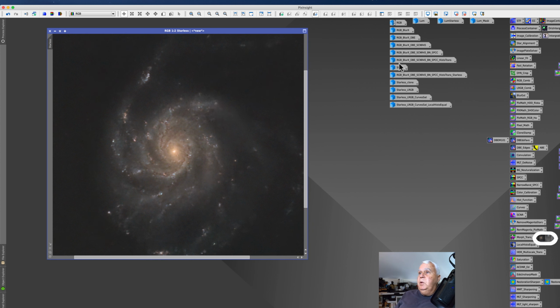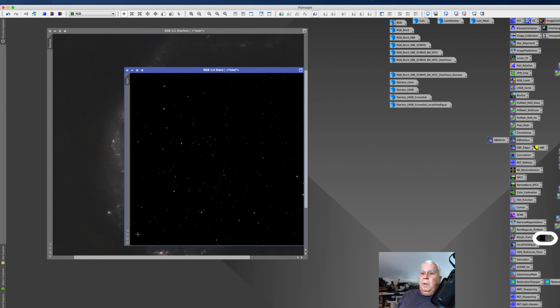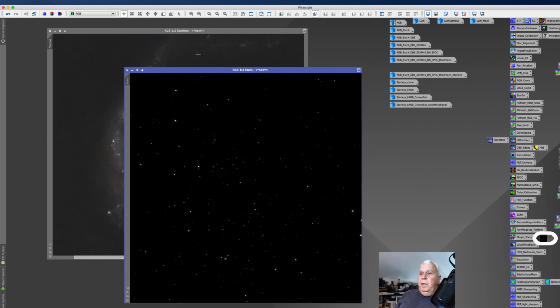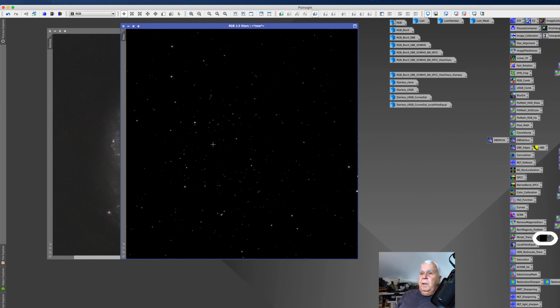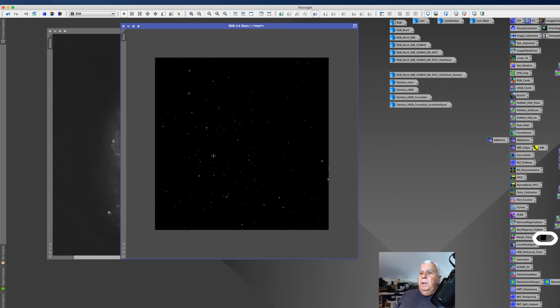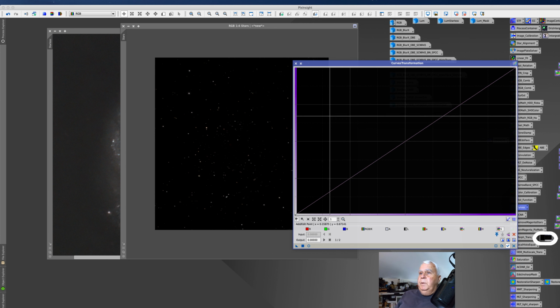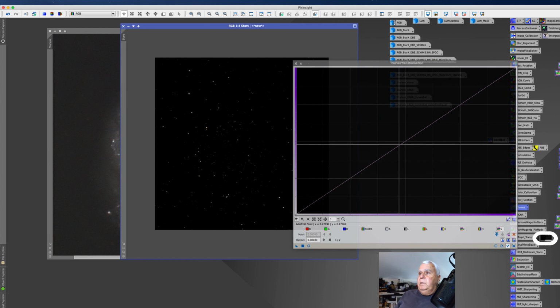And I want to pull up the stars and see what work I need to do on those. I want to make sure they're adequately saturated in color. And so what I'm going to do is I'm going to bring up curves, and it's already on saturation. So I'm going to reset and make sure I've got the right one activated.